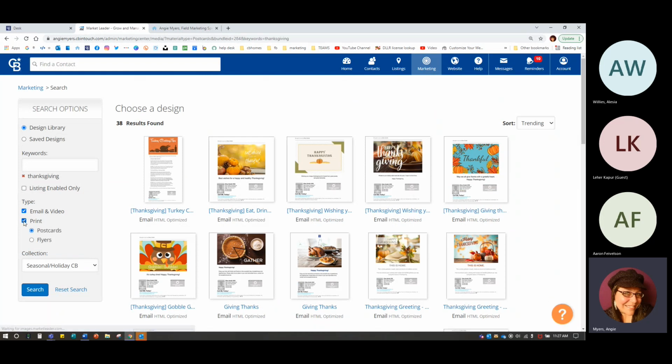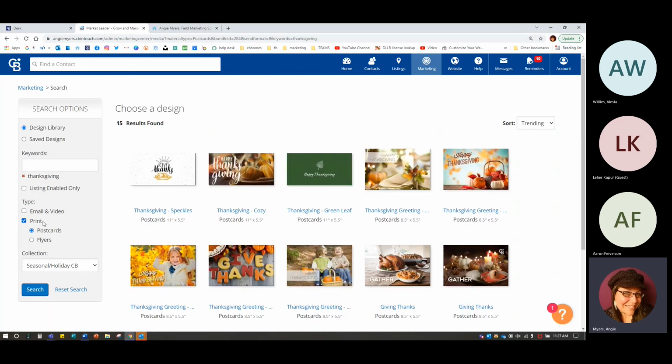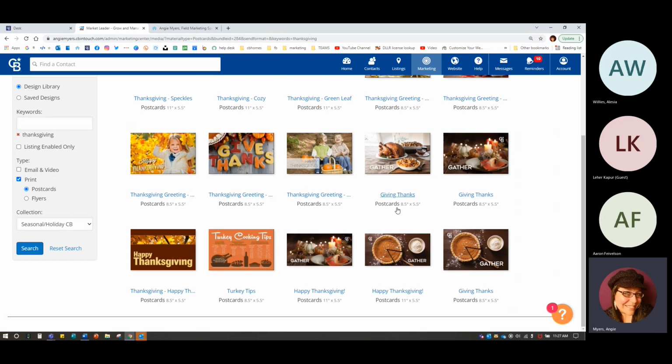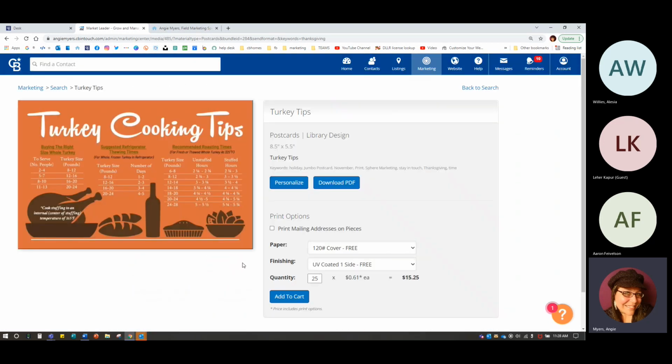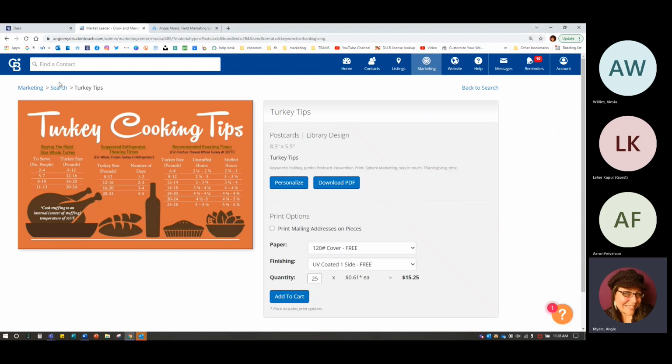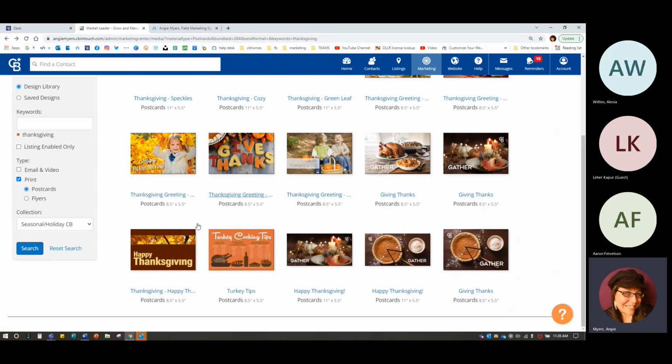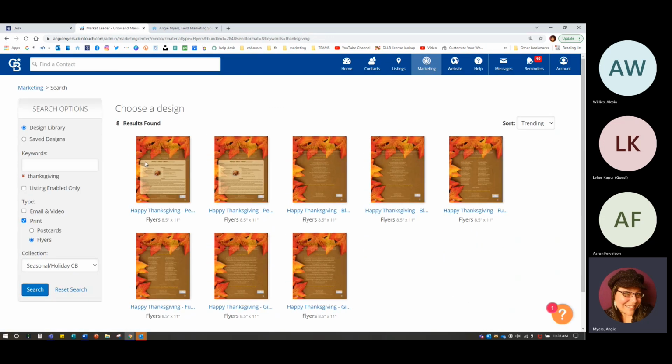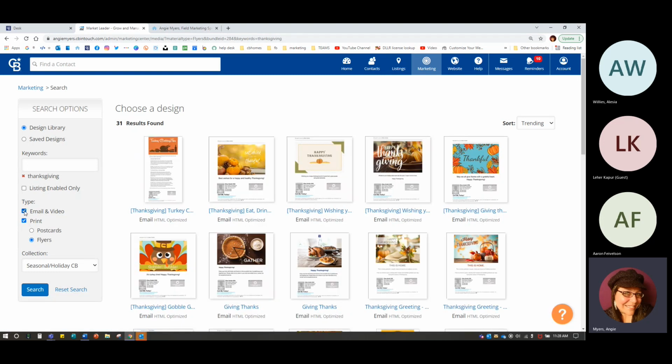If you would like to see the print, you can turn the email off and go to the print. These are postcards that you can send. Again, my little tip is I can snip this, push this out on my social media and get some social media content as well. Any flyers, maybe you have something coming up. Again, you can go in and edit these flyers as you want. Maybe you want to send something out to your sphere of influence. You can do that here.